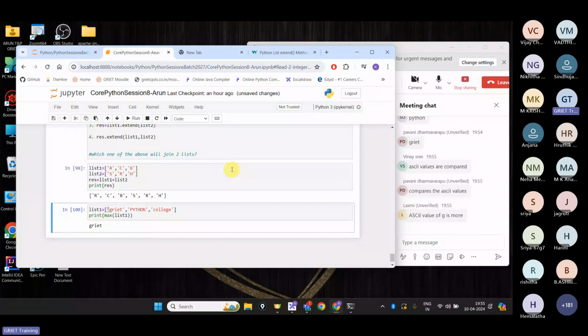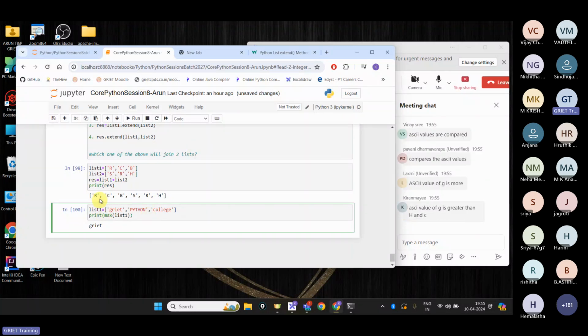Okay, so that is basically the comparison. ASCII values are compared, right? So try to check the ASCII values of capital G and small c. In general, the small case letters have higher values than the uppercase letters. That is simple to remember, right? So small case letters always have higher ASCII values compared to the uppercase letters. In the small case again, now there are two values. G is there, C is there, right? In this case, suppose what will happen.